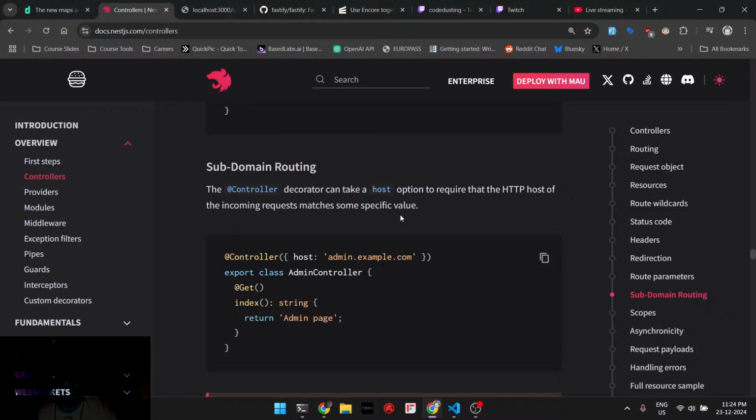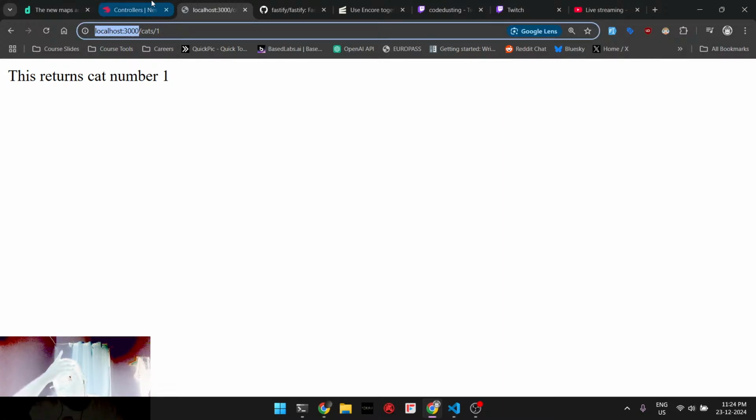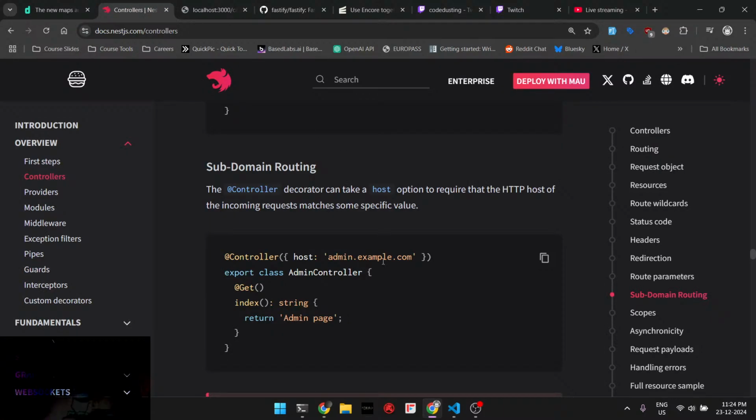So the controller decorator can take a host option to require that the HTTP host of the incoming request matches some specific value. So for example, if it is localhost, that is what it will take care of.